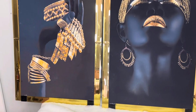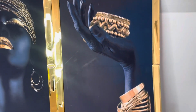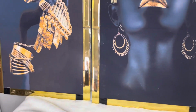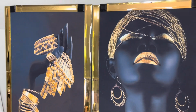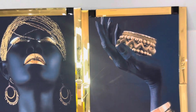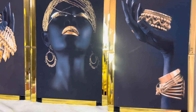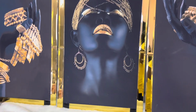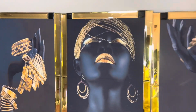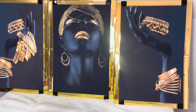Okay guys, so this is the end result of the picture frames. Y'all, it is so beautiful. The black and gold is absolutely gorgeous. Y'all, I just am in awe of the painting or whatever it is that came from Temu. I think the painting is actually gorgeous and it gives off beautiful color. The gold is just beautiful. So the mirror tiles just make it even more beautiful, more glam, more out there. I just love it, y'all.